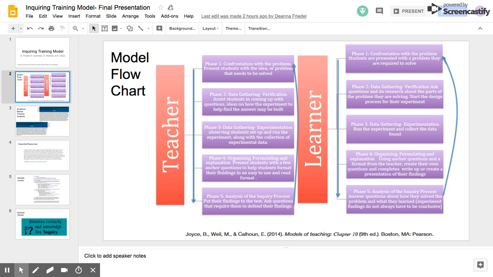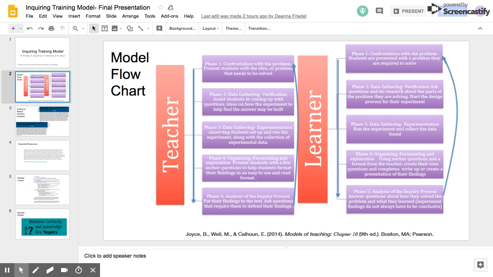Once the data is gathered, the teacher steps in and helps the students learn how to interpret, format, and read the data. With reports written, presentations begin in phase 5, with students sharing findings, new hypotheses, and gathering peer and teacher feedback. At this point, one of 2 things can happen. The question has been answered appropriately and we can move on, or the question is still left unanswered, or we have too many additional questions that need to be answered, and the students start the process over again in either phase 1 or phase 2.